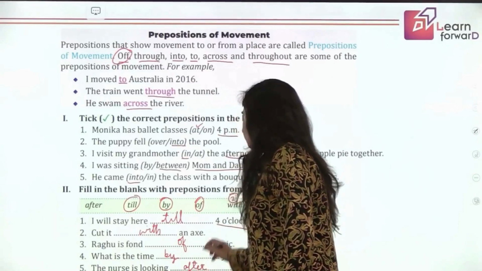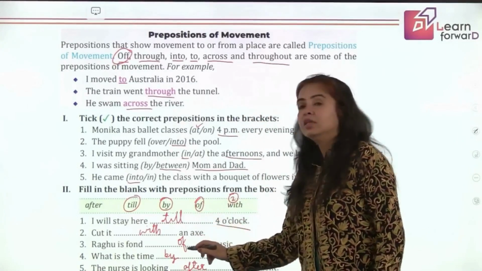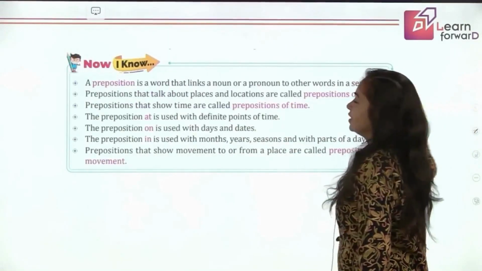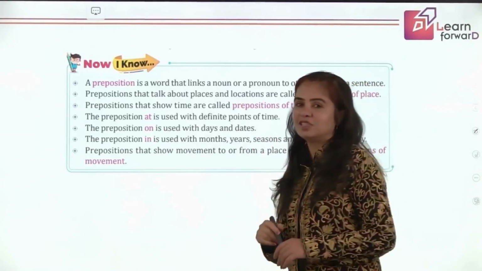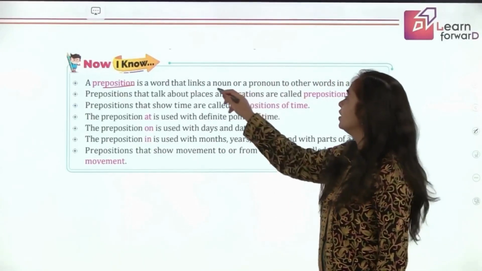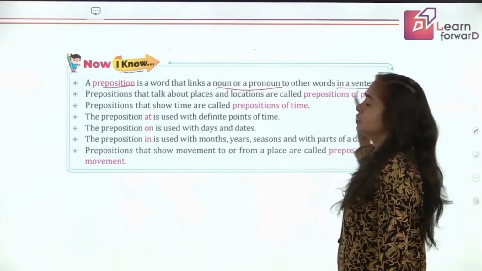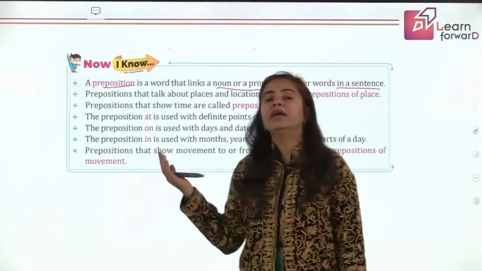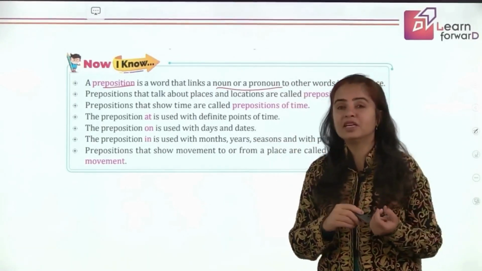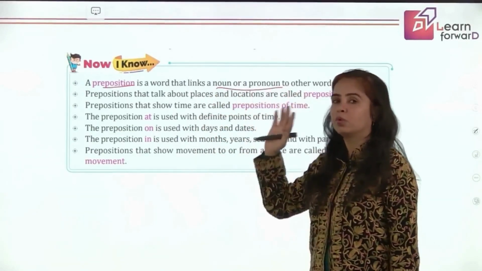So I hope from this exercise you got to know a few more things, like the use of till, the use of by with watch, right? So can we move ahead and let's recall what we have learned in prepositions in the session. What is preposition? It's a word that shows a relation of a noun or a pronoun to other words in a sentence. Means on the other side, it can be a noun, it can be some other pronoun, it can be any verb, adjective or anything else. But on one side, it is relating a noun or a pronoun, right?